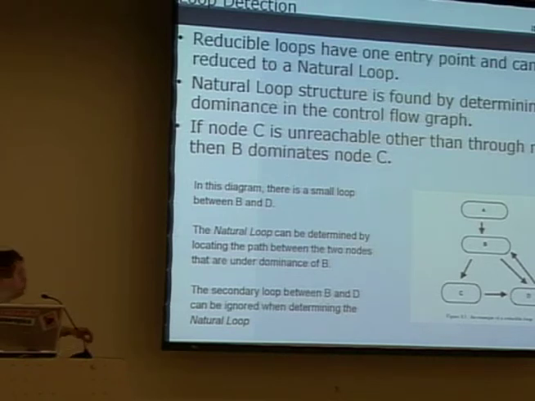In this case, it's best demonstrated where B and D call back and forth into each other. There's a pathway between those two, but our actual loop is going through A to B to C to D and back to B. So a natural loop is that A to B to C to D, and we want to figure out how to eliminate the possibility that B and D should be treated as a loop, because it's actually not. It's just a reference back into the higher function. Maybe it just jumps prior to where it was.